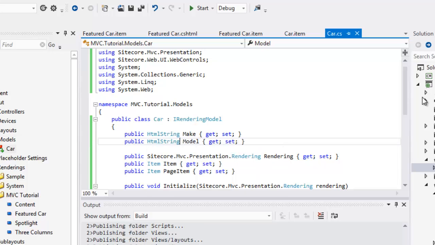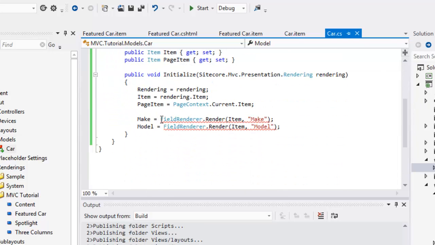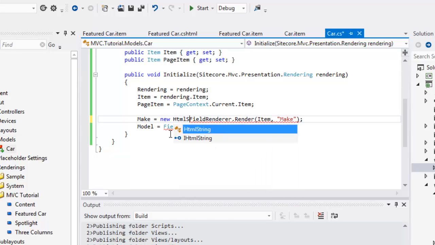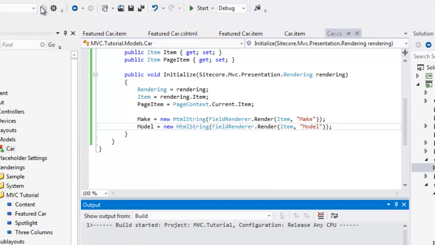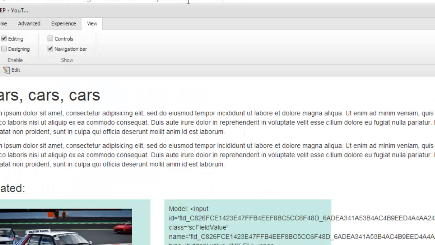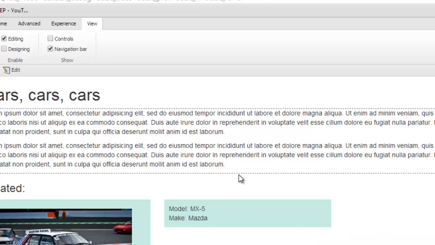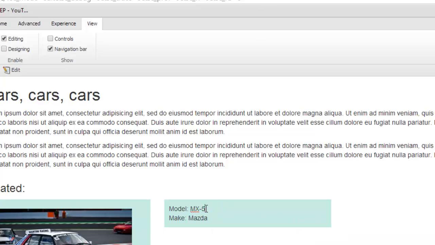And that means we need to make a small change down here. New HtmlString. Save and deploy that. And refresh. And now we've got page editor support with our custom model.